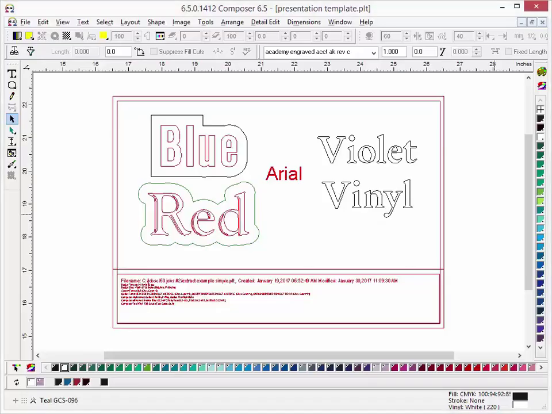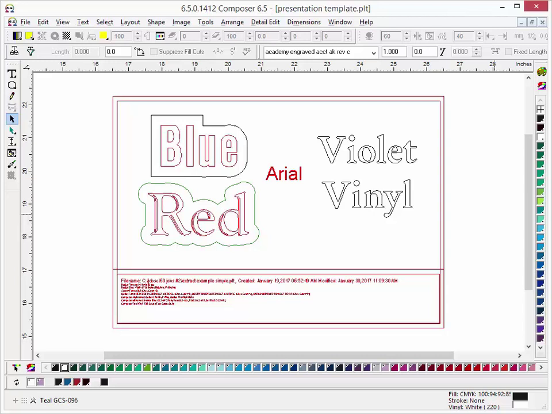Omega 6.5 now has a new PDF export capability that maintains the capabilities of our EPS and AI export. This includes capabilities such as named spot colors, cut contours, and other export features.